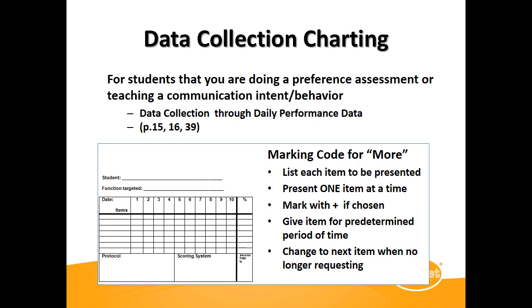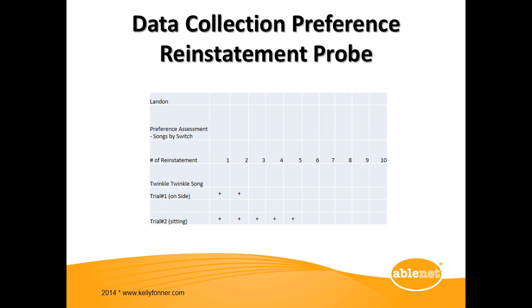Now with Landon, it was the same item presented in different positions. So people are always using things in different ways. Landon isn't a child that I worked with. It was just a child that I found on YouTube that I could apply this principle to, because, as I said, I always try to find something on YouTube that people can then use again. So this is how the Landon data collection would look, the trials on different sides. We'll show you in session 3 a couple different ways of using this as well.